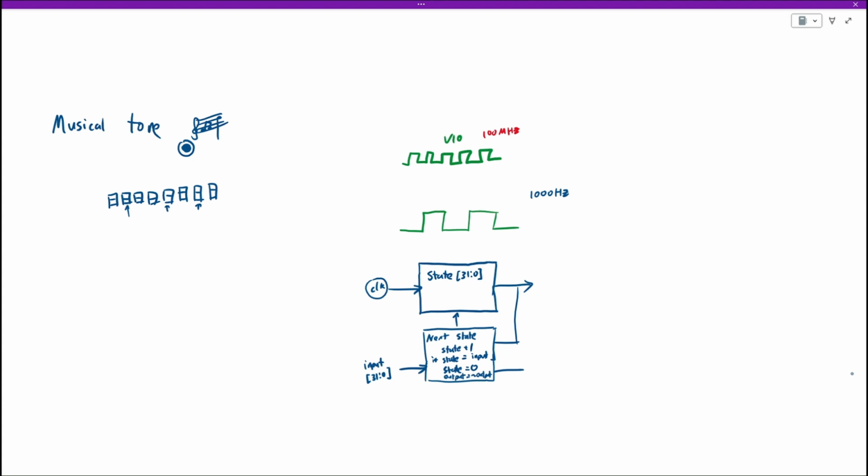So whenever we press a switch, the switch goes to an encoder, which goes to a 32-bit value. Yeah, 32 bits. Which this 32 bits goes directly into the input.